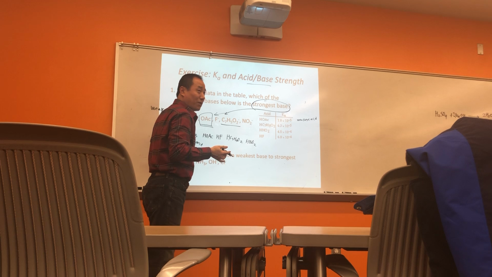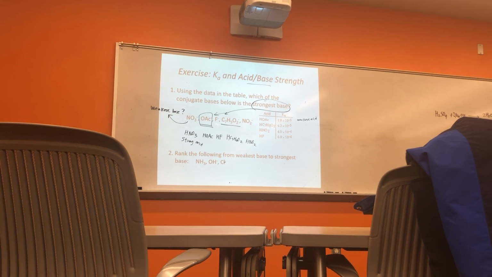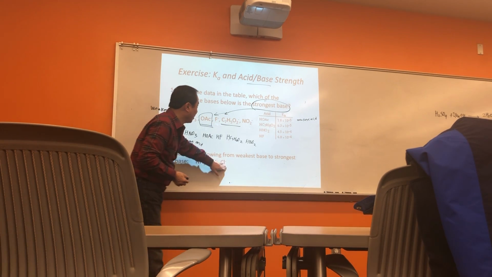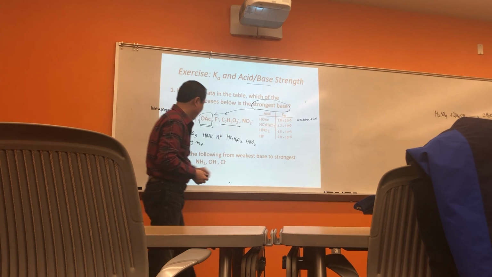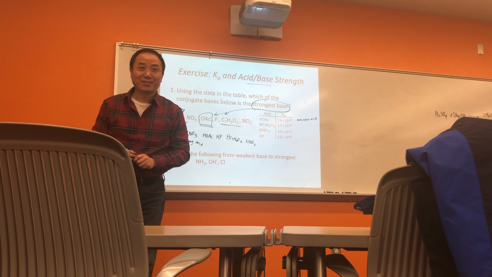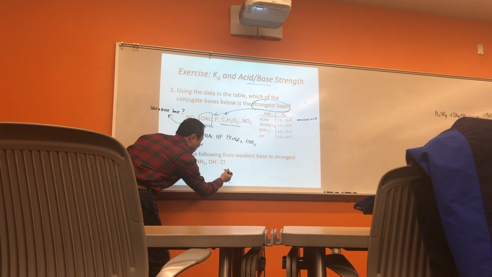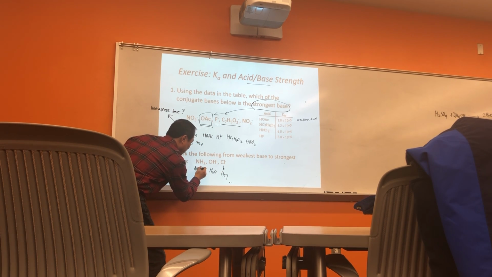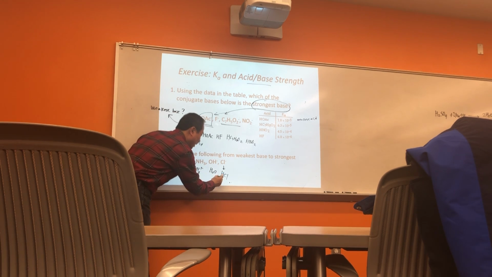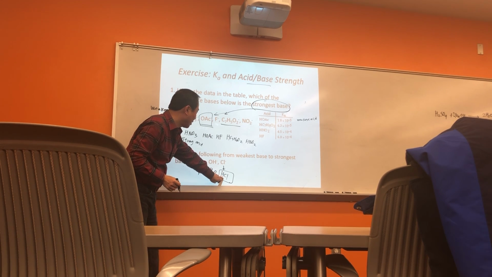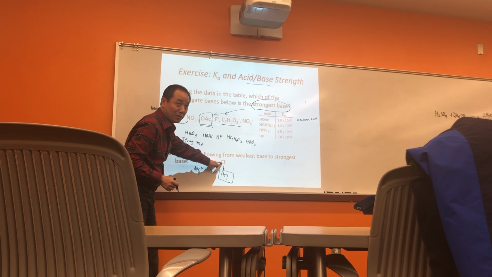There might be something like this. Now, we are not given any data of Ka value. Which one is the weakest base here? Cl minus. You are right. Why? Because it's a strong acid. Yeah. Because its conjugate acid is HCl. This conjugate acid is water. This conjugate acid is ammonium. When you compare, we know this guy is one of the strong acids. So without thinking about any other, this is the strongest acid, and this one is the weakest base. Okay?